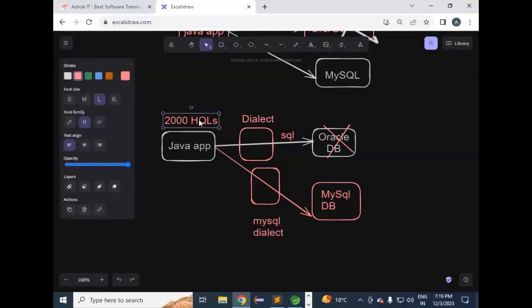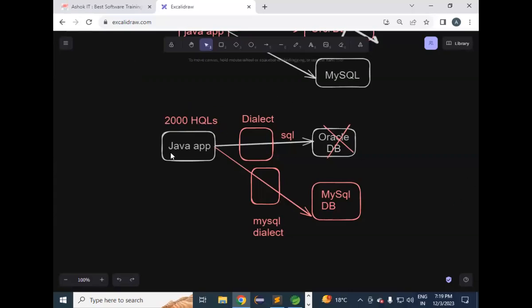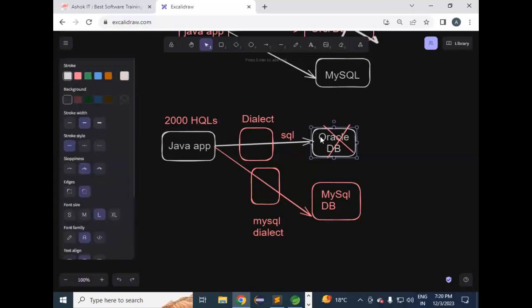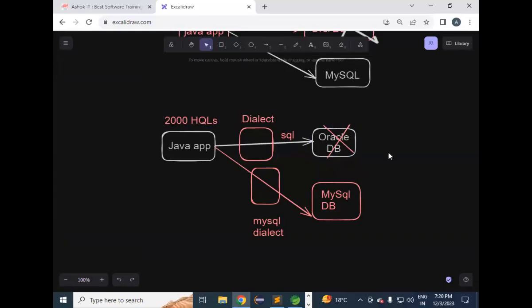Do I need to modify any query? Do I need to test any query? How much time will it take to change the driver? Now we are adding the Oracle driver in the project. When you add the Oracle driver, your HQL queries will be converted to Oracle SQL. Now the client told us that Oracle is not required, go for MySQL. Then what change do I need to do in the project? Remove the Oracle driver from the pom.xml. Add the MySQL driver in the pom.xml. How much time will it take? 1 minute. Not more than 1 minute.